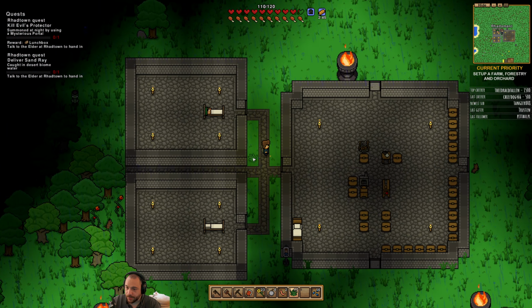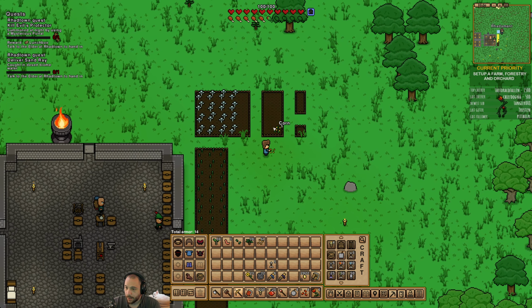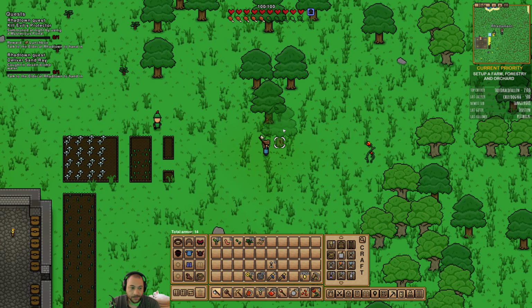So the ice blossom plot here, let's do maybe like 25 of them. It's probably more than we need, to be honest. I'll do 20. Now, I don't really know what types of food I want to mass produce, so I know wheat is pretty important. I'm going to put a 20 plot of wheat down on the other end of this, but I'll start corn up here. I have a lot of wheat seeds.